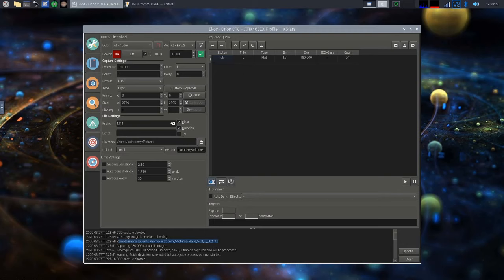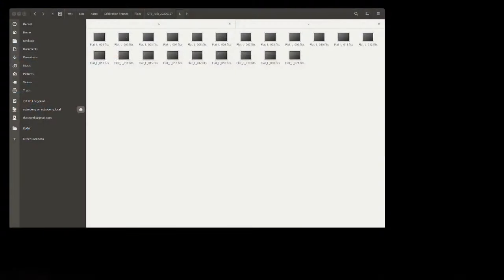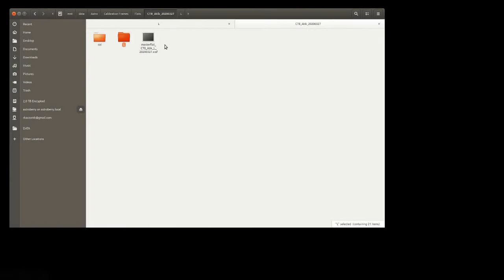Let's check the picture. It's not gonna be useful, but yeah, file manager, and we're going to... no, it's not this one, right? So we have it here really. Instead of finding that in lights, we'll find it in flats, which is not what we wanted.